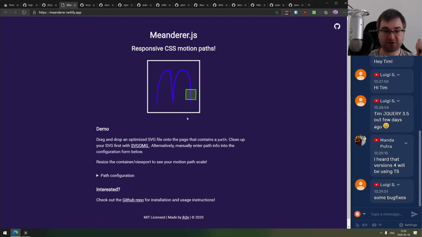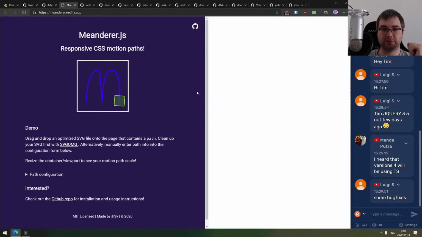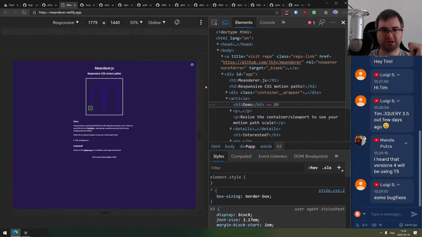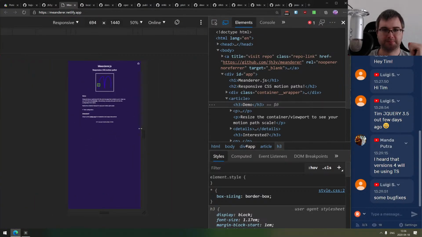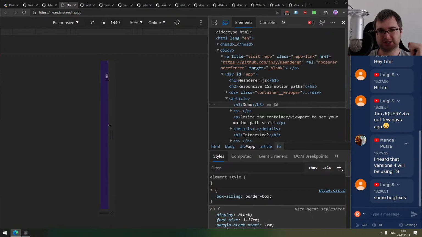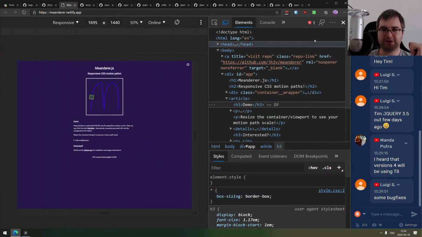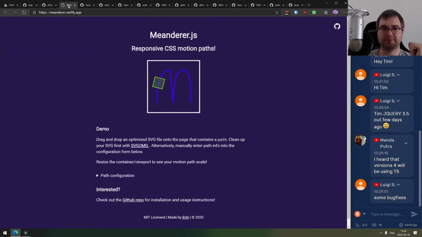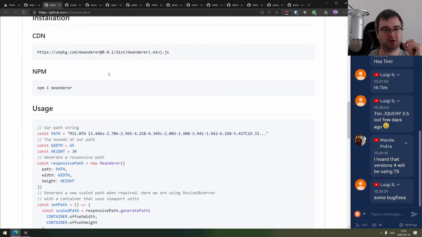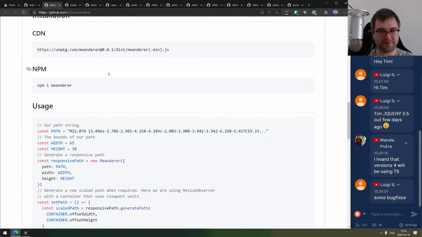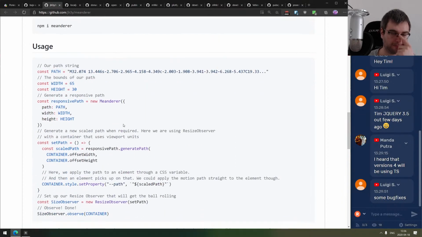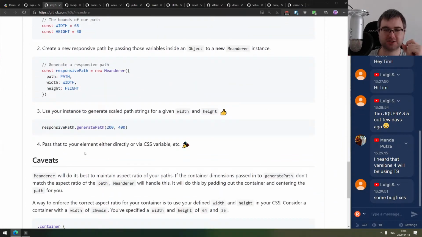The problem with it, as it turns out, is that it's not really responsive, so it would break the animation. This library allows you to scale them correctly, which is something I did not know needed to happen, but apparently it does. So if you're working with SVGs and animations, do check this one out.